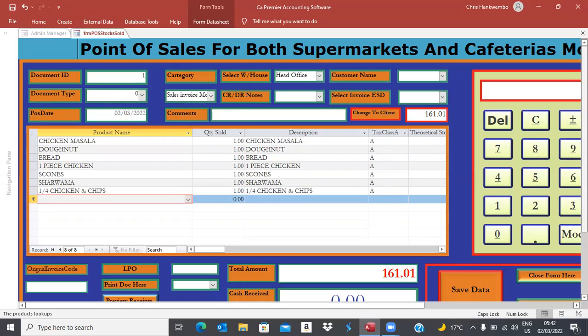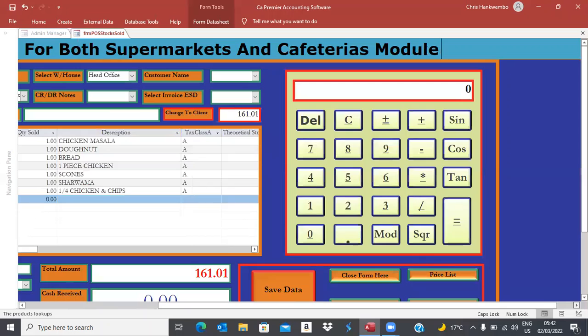So now, let's assume that I did the calculation. Because I don't have a keyboard here, how am I going to put the cash receipt? So what I'll do, I'll switch on to my developed keyboard to key in whatever the customer has given me. Let's say maybe the customer has given me 170. So all you do, you use your fingers, you touch here 1, 7, and 0. When you touch it, it will write it there.